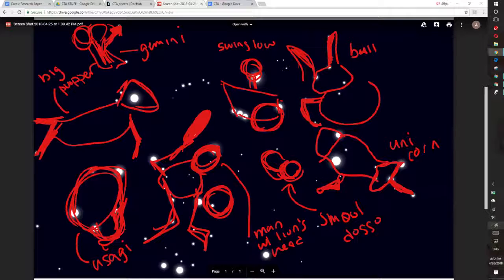There's a small doggo and a big doggo. I drew those doggos. You drew the doggos? Yeah. Doggos! And I drew the bull. My teammate did the unicorn and the rabbit and the twins. And Orion.